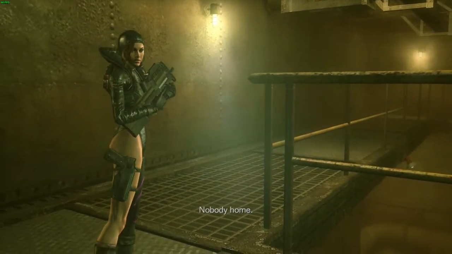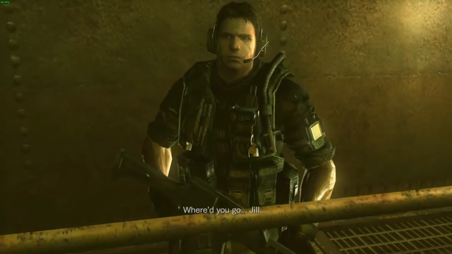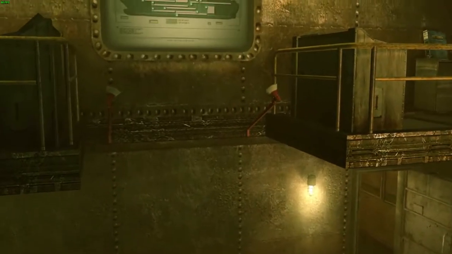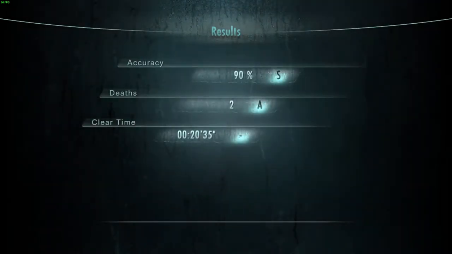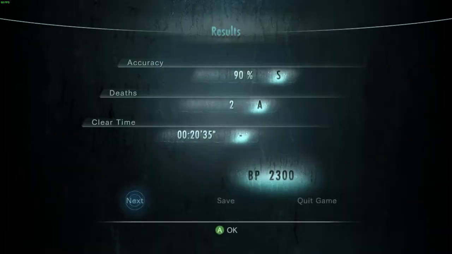Nobody home. Where'd you go, Jill? And that's what gives it away. It's not the Queen Zenobia. We're on a completely different ship. I also believe we're not done. So there's more to go, which is gonna suck, to be honest. But, oh well. We're good. We got this in the bag.